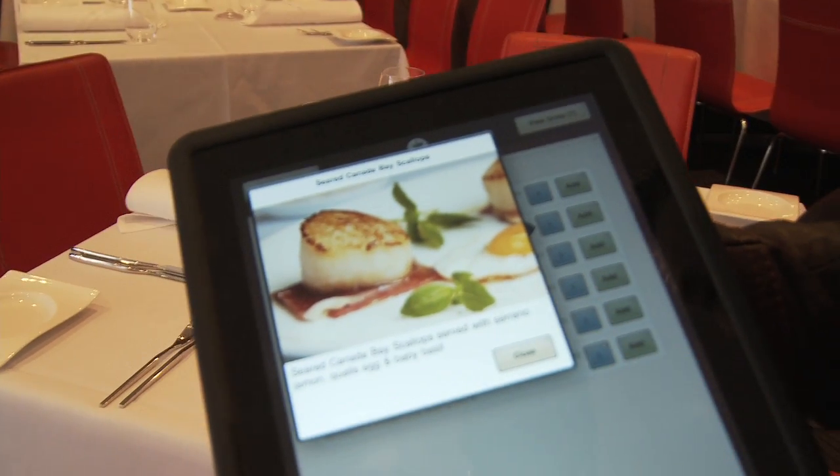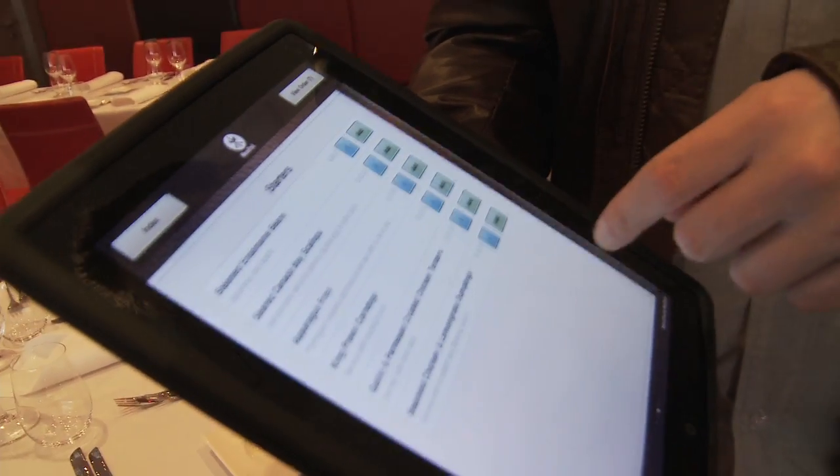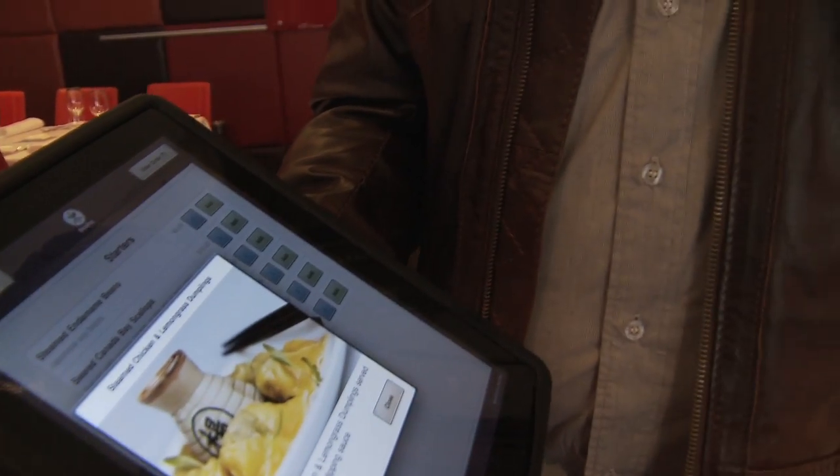So we're not trying to replace the people interactivity, because people buy people, they don't buy a picture on a computer. We want to be able to keep that social interaction, because a lot of people are losing it, and that's what they want to go to a restaurant for. I mean, if you wanted to eat at home on the internet, you could do that, but you come into a restaurant, you want to talk to the people, you want to have that interaction. The MenuPad just enhances that by being able to see as well as hear and taste. So it enables all your senses rather than just two. What inspired us to do MenuPad was just all the options that could change the restaurant industry and the dining experience for the patron.